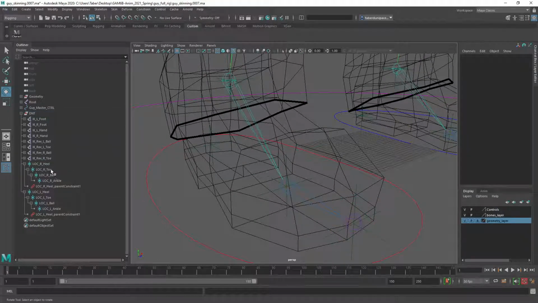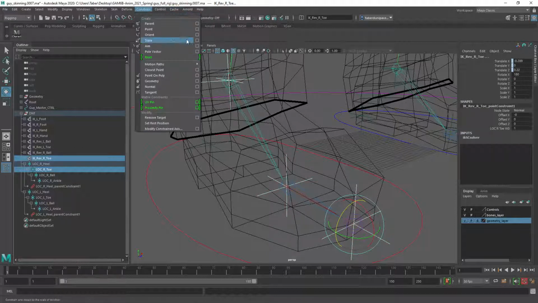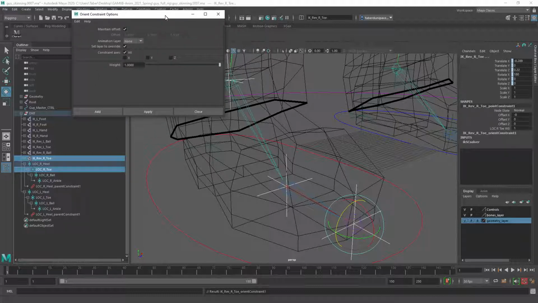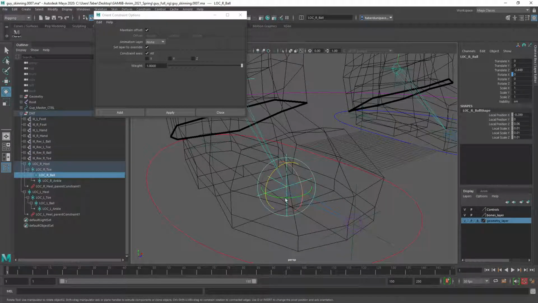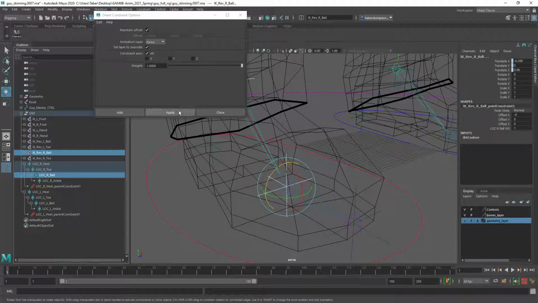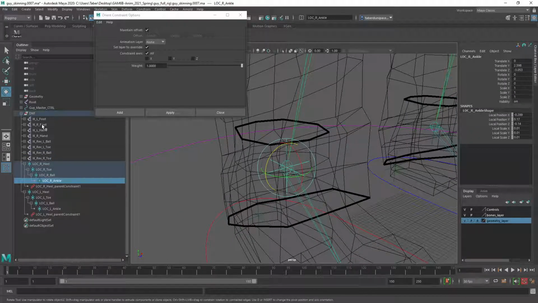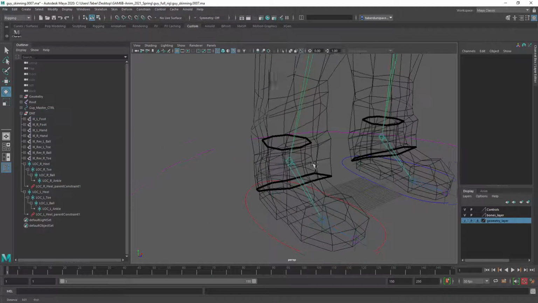Okay, so then I'm going to grab the right toe controller and the reverse right toe IK, constrain, orient, and we want to make sure maintain offset and all axis is turned on. If you hit apply, you don't have to open this over and over. So there we go. Then we're going to grab the locator for the right ball, and we're going to grab the reverse ball IK handle, apply, and then finally we're going to grab the ankle locator and the IK right foot and apply. And that should be it. That should be all that you have to do.